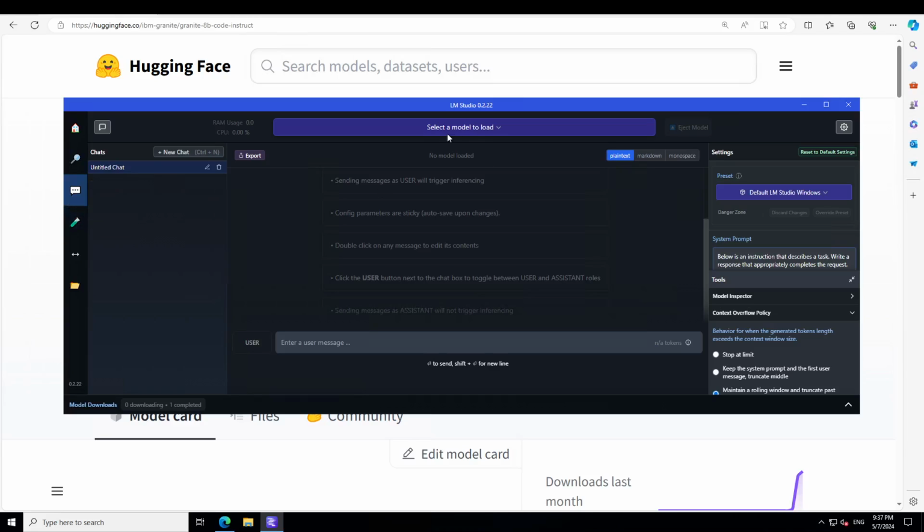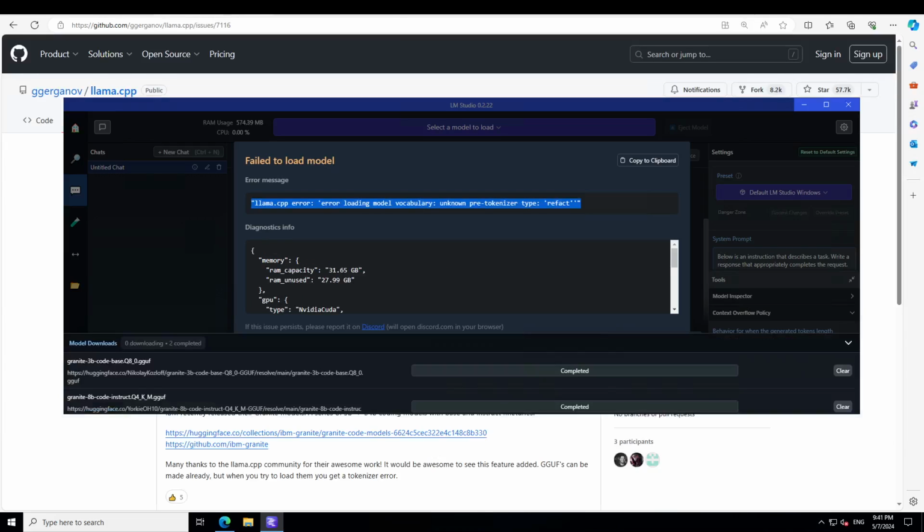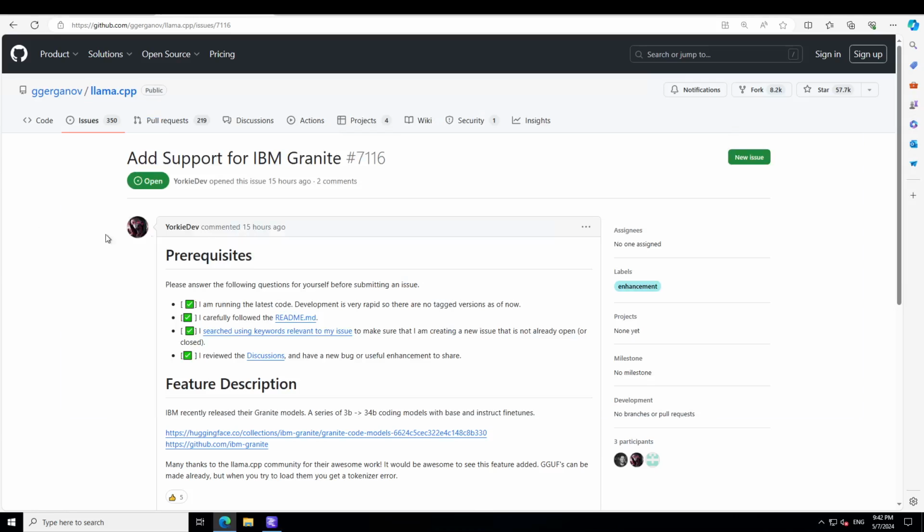Let's click on these three dots. Let's load the model from the middle. Let's wait for it to load. Okay, so it is giving us some error that I think it is unable to load on my disk memory. Maybe what I will do, I will try to download a lesser quant and see if that works. I have tried it out with different quants, but it seems that someone has opened this issue with llama.cpp because it is still not supporting IBM Granite.